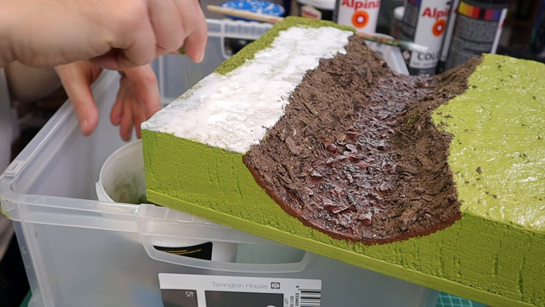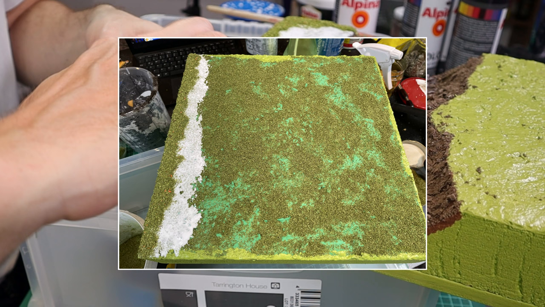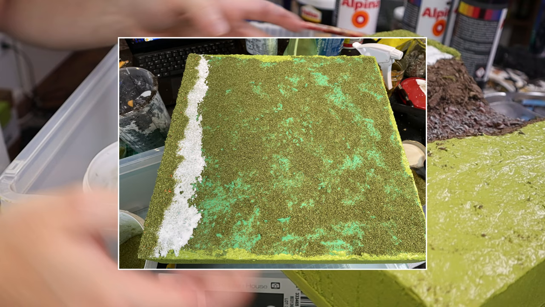Once that's done, I used pure PVA glue and applied green flock. I tried watered down glue, but I wasn't super happy with the end result of that. The drying process kinda produced patches of green flock and not an even coat.